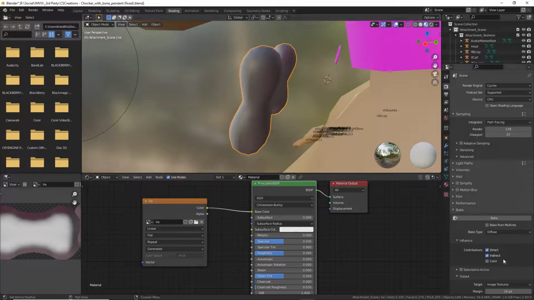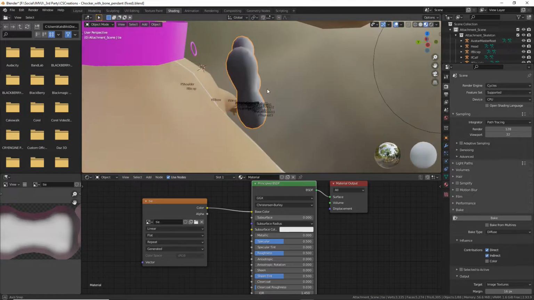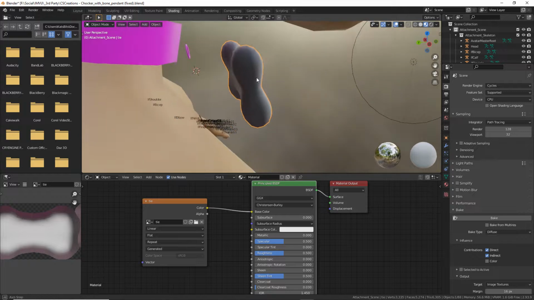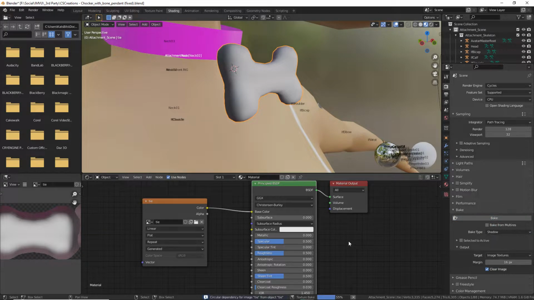But because it's a diffuse bake type, even though colour is absent, it will still tint and influence the shadows, but the shading will be less harsh, or the shadow maps will be less harsh than if it's just a plain shadow.